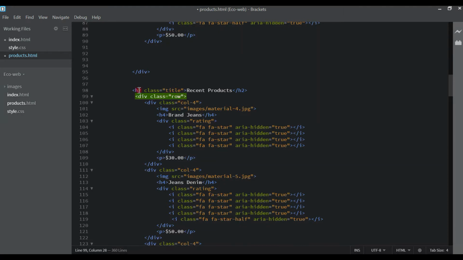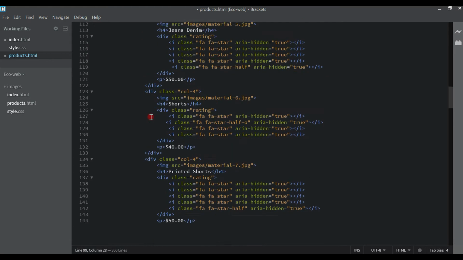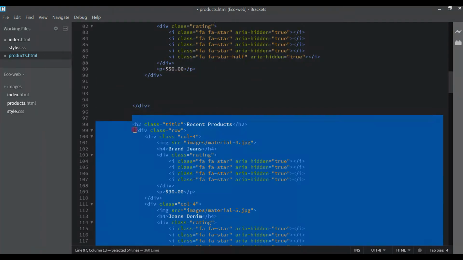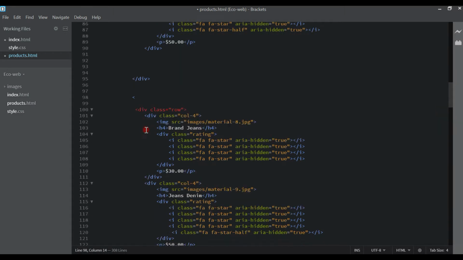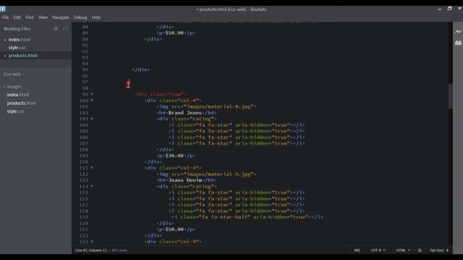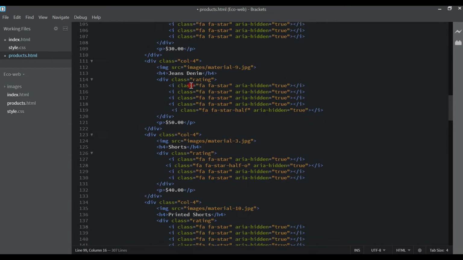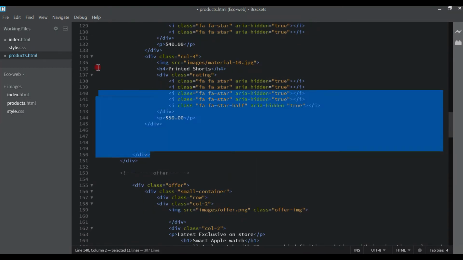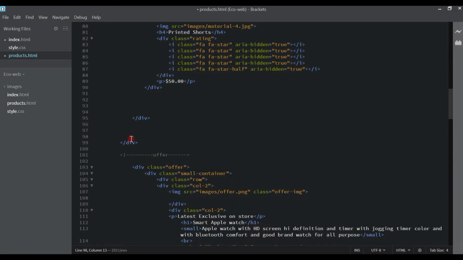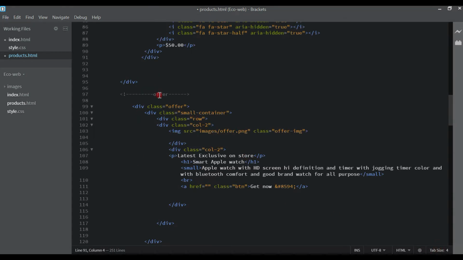So just remove the first row and just remove this one also. The second row, now we have this offer.